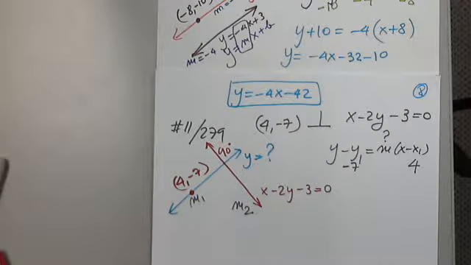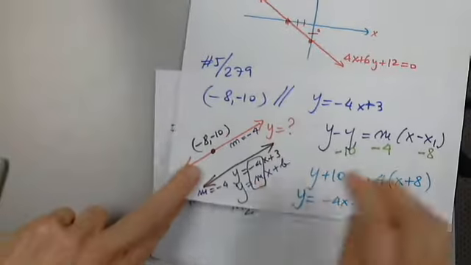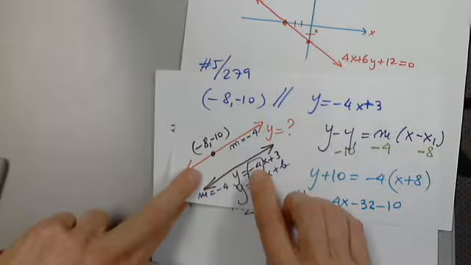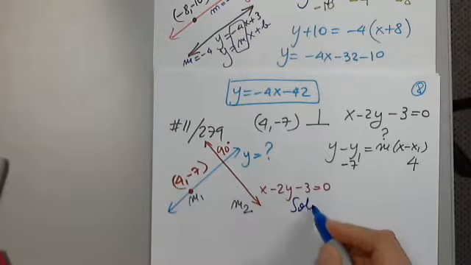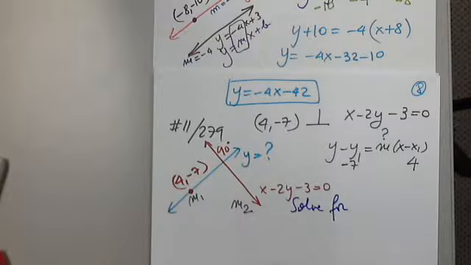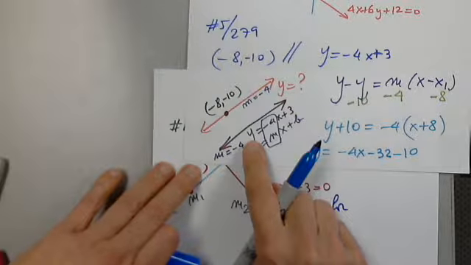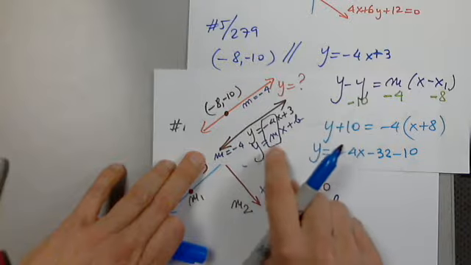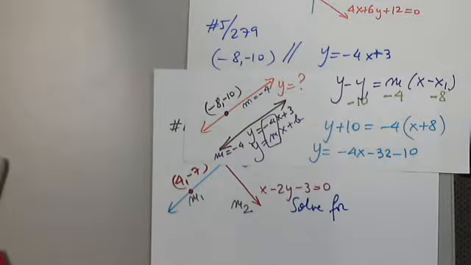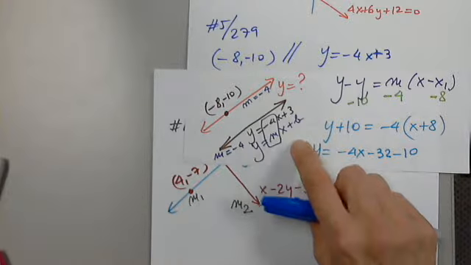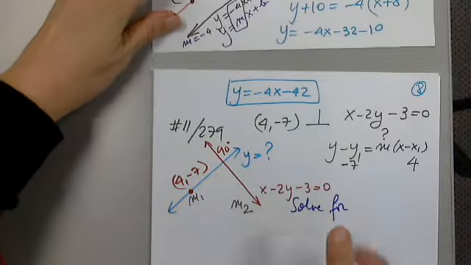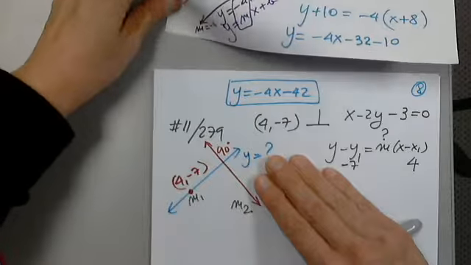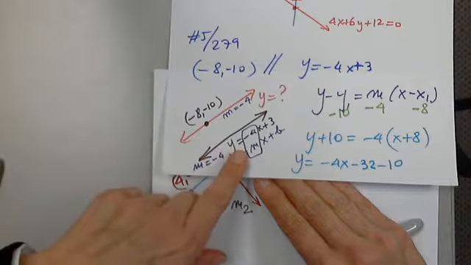So what I would do, I will solve for y. I will put it in this format, and then I will be able to identify the slope. But how do I do this? I have to solve for y, presented as y equals mx plus b. Yes? When you have it in that form, isn't b the y-intercept? In this form? Yes, the y-intercept is 0, 3. Not in this case. No, not at all. I cannot identify anything here before I solve for y.